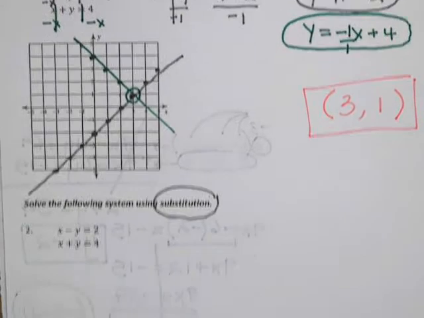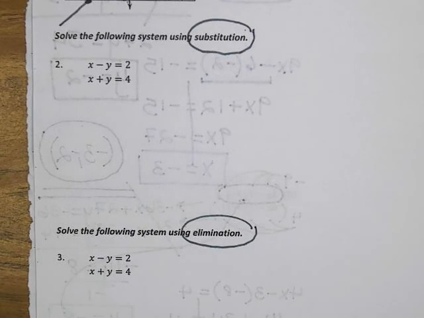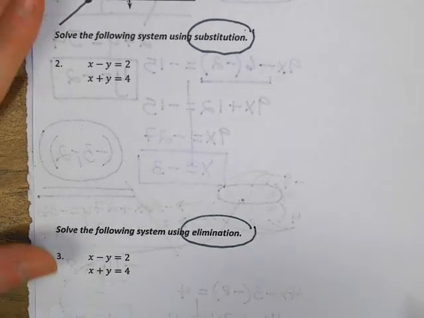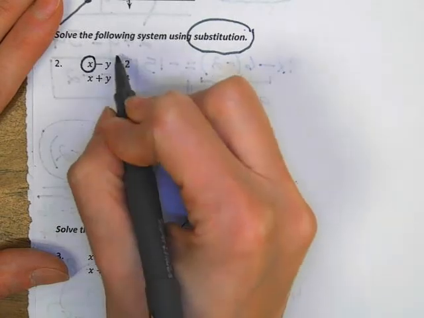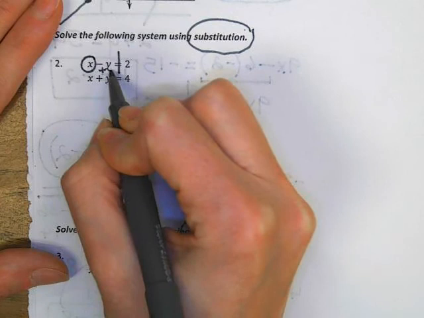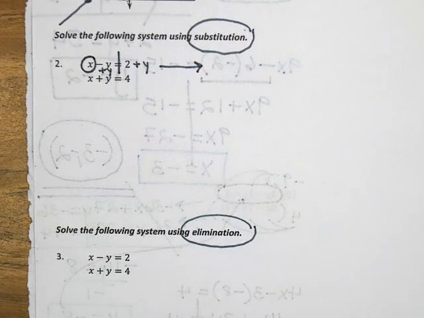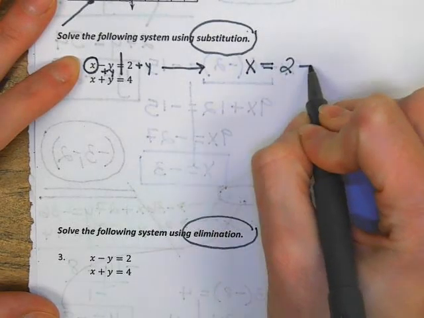Now let's do the same problem by substitution and see how that goes. In order to use substitution, you have to get one variable alone and positive. And you have lots of choices here. You're going to pick one variable to get alone and positive. It doesn't matter. I'm going to get the first x. And to get it alone and positive, I'm going to have to add the y to the other side. Okay, so this one was not really set up for substitution. But if you want to do it, x is going to be 2 plus y.